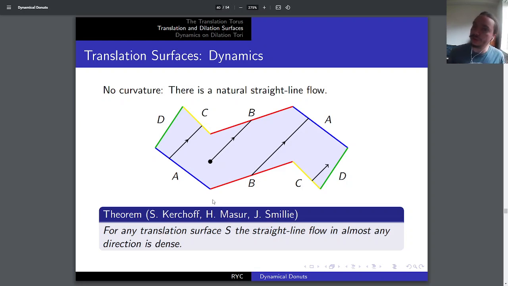Kirchhoff, Masur, and Smillie's proof actually inspired a lot of the work that was done by various researchers very recently, including Maryam Mirzakhani, who many of you might have heard was a Fields medalist, an Iranian woman who won the Fields Medal and then unfortunately passed away due to breast cancer in, I believe, 2014. So, this theory has a very exciting but also tumultuous history in terms of the mathematicians who have been working on it. But it's still a very hot topic today of what can you do with these moduli spaces?